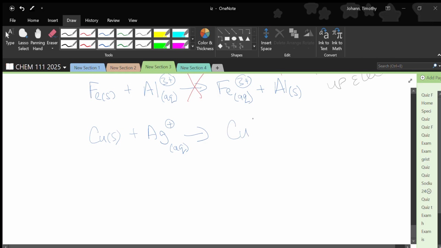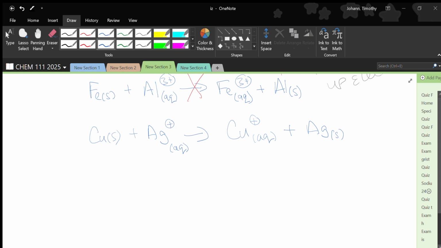And then copper, actually, this works really well because copper does have a +1 state, so we can do this. You do need to know copper and iron, but to make silver solid, right? So which one is giving up the electrons here? Which one of these is giving up the electrons as I go from left to right? The copper, because the copper is becoming more positive, right? So what we want to see on the table is that copper is more likely to give up electrons for this reaction to go.